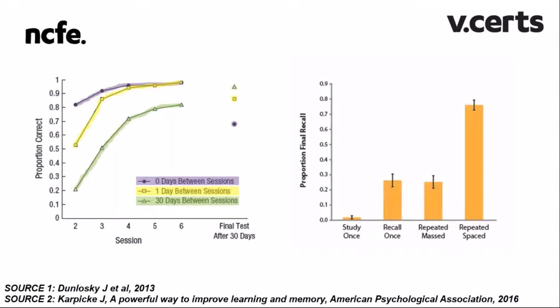But recalling multiple times was demonstrated to enhance learning only when the repetition was spaced out, in that final graph, in that final chart that we have there. The proportion recalled for spaced and repeated was approximately 3 times higher than that of massed together and repeated. So it would be best to incorporate distributed practice throughout the delivery of the Level 1 and Level 2 Technical Award V-Certs.